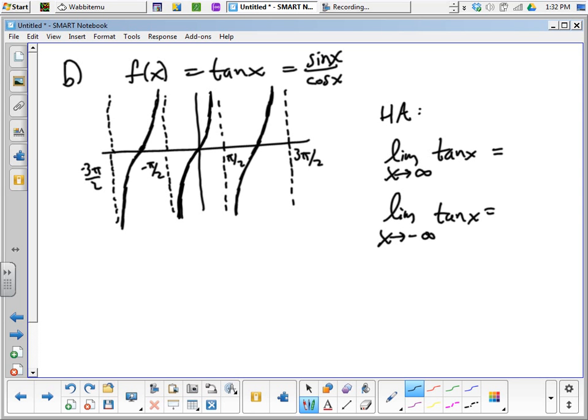Okay? As you go out, let's say you go out a million spaces, you find one of the branches. If you look at the first part of the branch, it's really, really far down. But if you look at the middle of the branch, it's right near the axis. And if you look at the right side of that branch, it's at the top, way up by infinity. But then we go on to the next branch, and the same thing starts over again. So with periodic stuff like this, studying the graph at infinity doesn't really mean much, because what you see out near infinity is what you see here.